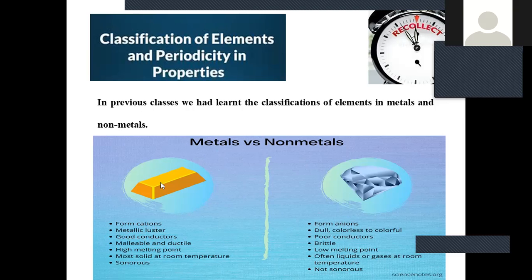Metallic luster will be there. That means a shining surface will be there. Any metal you take, aluminum, gold, silver, all have a lustrous tendency. A shiny surface will be there, because of the three-dimensional regular arrangement of atoms; they are lustrous in nature. Non-metals are regarded as dull and colorless, and some of the materials are exceptionally lustrous. When you take diamond, it is highly lustrous in nature because so many angles will be there. That's the reason it refracts the light in so many dimensions. Because of that nature, it has a lustrous tendency.